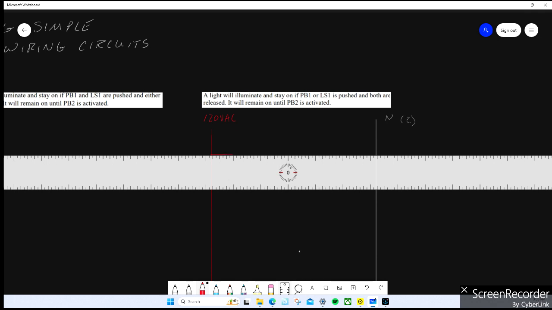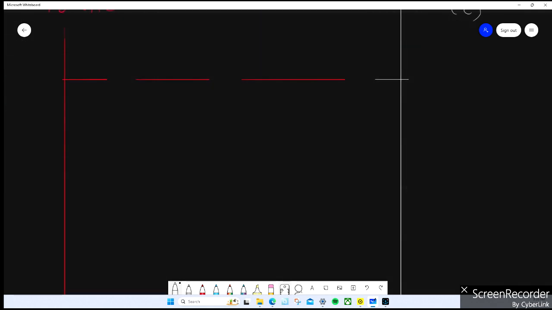So I got a push button that will go in here, and it's going to remain on. So I know I have a coil, and there's a push button 2 that will happen to deactivate it. So it's very similar to the first one. So I know I got something to unlatch my circuit. Okay, and then this will be on the other side. Okay, and I like to show my termination points. It's a good thing to do to show that it is connected.